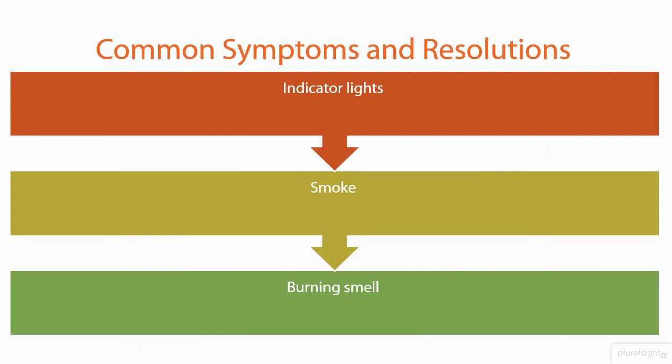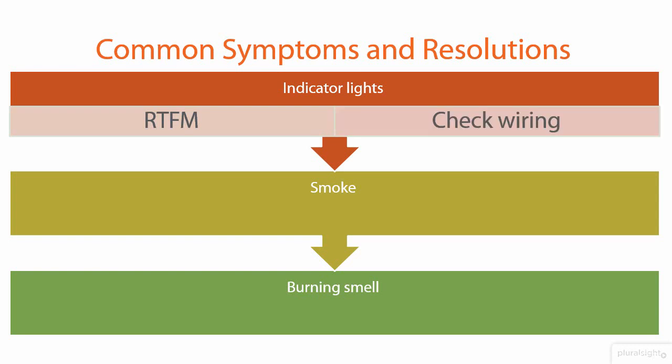Next, 3 common symptoms from CompTIA that we need to know. How about a problem with indicator lights? Well, remember that the front of the case has indicator lights for system power and generally for your hard disk and hard disk activity. You may just want to make sure to read the manual for your motherboard to figure out what red and what green and what yellow mean on those indicators. Could be blue, there's a few different colors. You also want to make sure that those indicator lights are correctly wired. Maybe they're not lighting up at all. Hopefully that's a layer 1 problem where you have an unplugged wire.